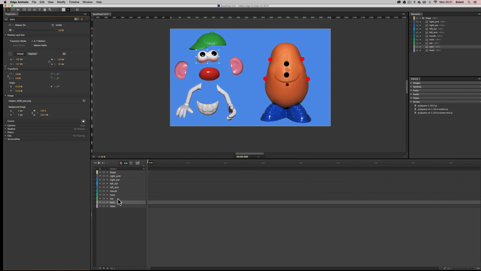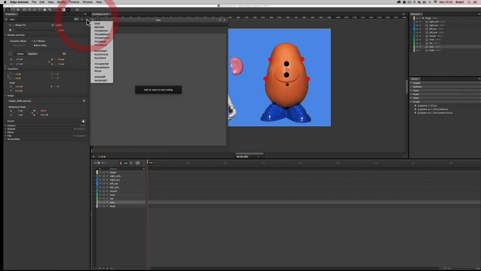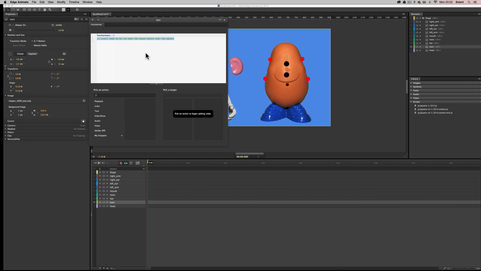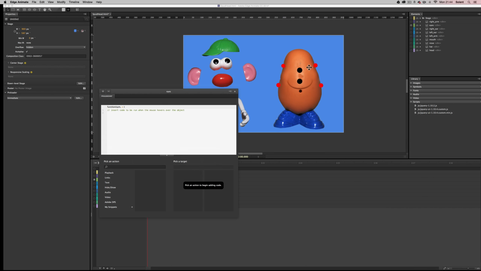Now the first thing I'll do is either go down here and add the action with the code brackets, or I can go up here on the options and bring it up. Now I'm going to do a mouse over event, and I need to put in some script here. We need to have a drop area here, so when it drops on the area where the eye should be, later on it's going to stick to it.